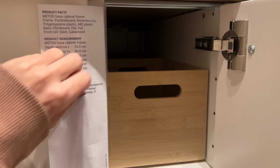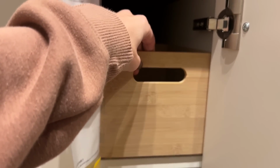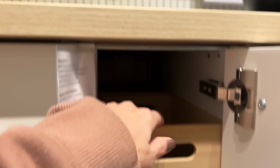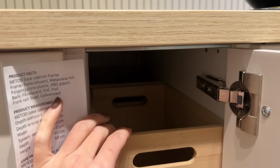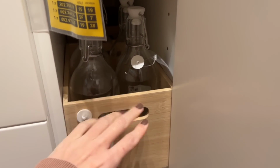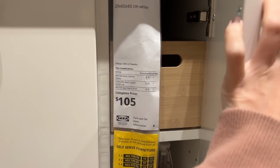And you've got, oh, yep, okay. I can already see a problem. Can you see the problem, guys? How do you get them out? You can never get them out if you put them in. And look, can you tell there's another one in there as well? It's too deep. Nope, sorry. I don't like the idea, but you can't get them out.